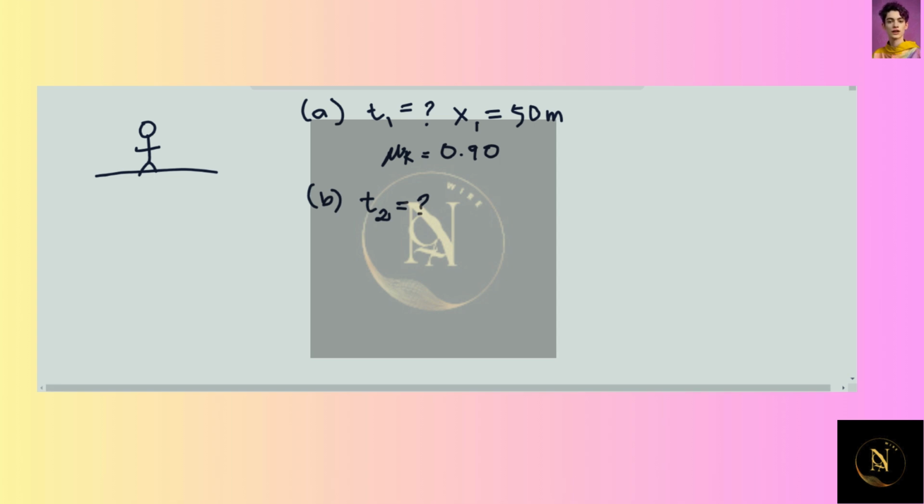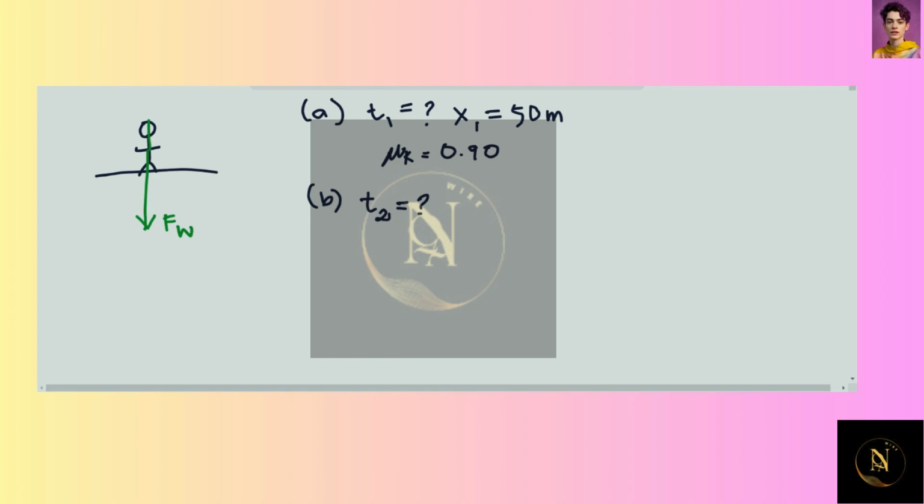This problem involves applying Newton's laws of motion and kinematic equations. To solve this problem, we first have to find an expression for the man's acceleration. We can do that by using Newton's laws of motion. First, let's draw the forces acting on the man's body. First, its weight pointed vertically downwards. Let's denote it as F sub W.